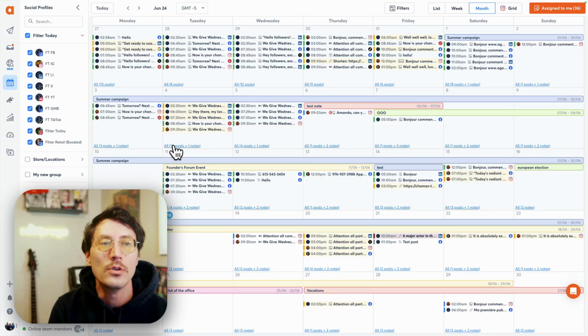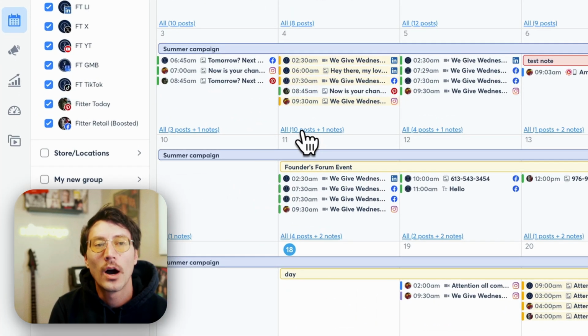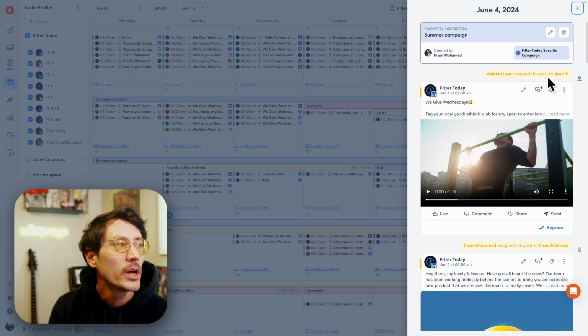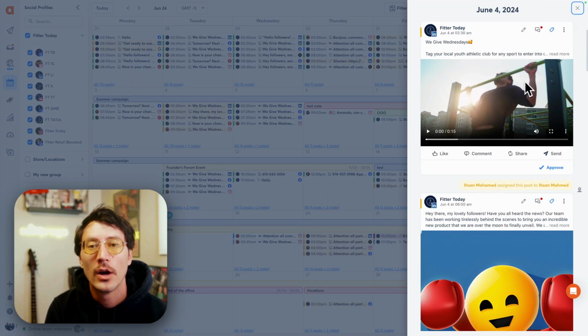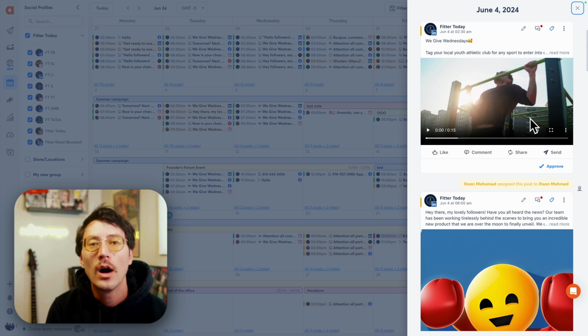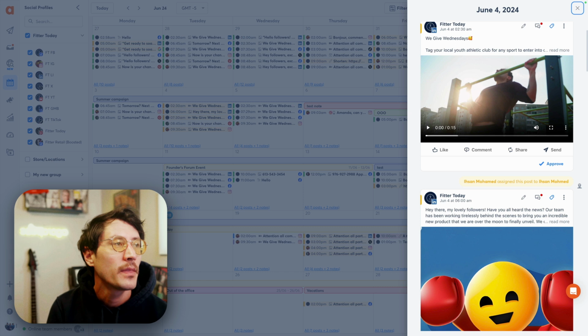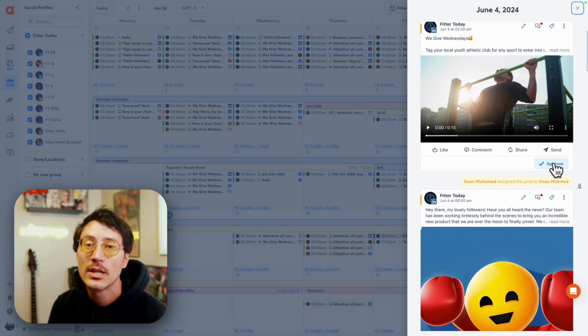Now, last and certainly not least view is your daily view here. This daily view, when you click on all below the daily option, you're going to see everything here. First, your notes that are populating for that day will populate here, but you'll also see all of the content, whether it's scheduled content, published content, maybe content that needs to be approved, which you can take action directly here in this view.